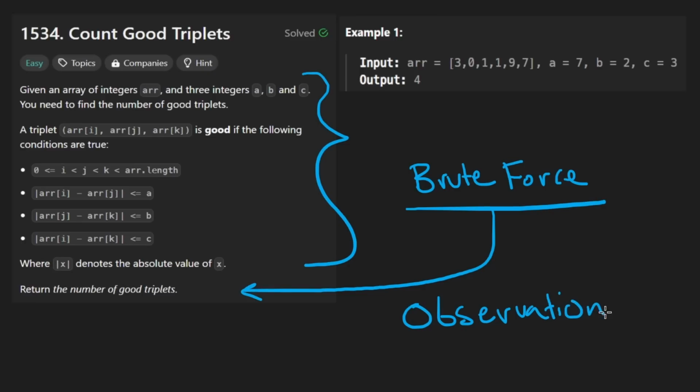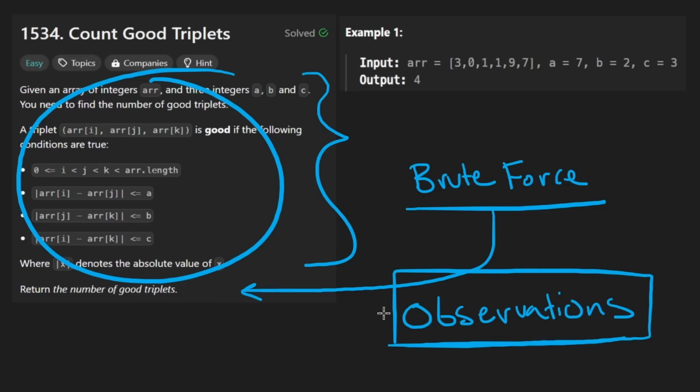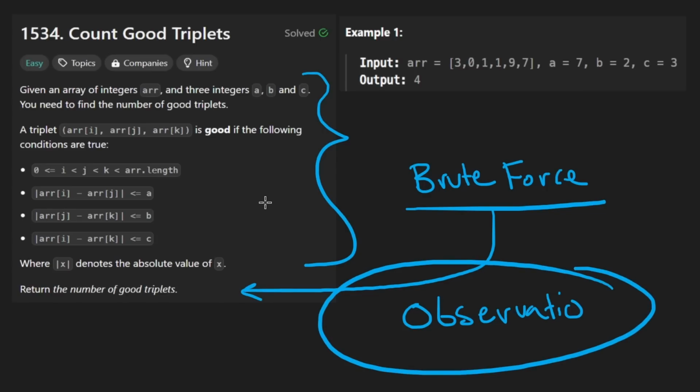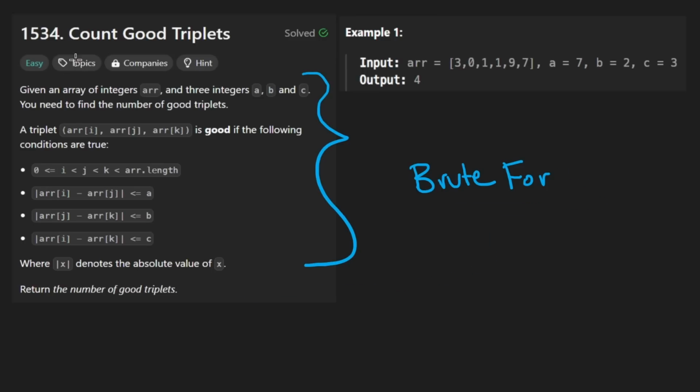You can't just blindly read the problem and then expect to arrive at the solution. You actually have to think about it. I like to use the word making observations about the problem, figuring out what the tricks are. Now, for an easy problem, I will say that that more optimal solution is definitely difficult. It's not an easy solution. It's close to, or I would definitely just say it is, a medium solution. So don't feel bad if you weren't able to come up with that. But anyways, let's get into it.